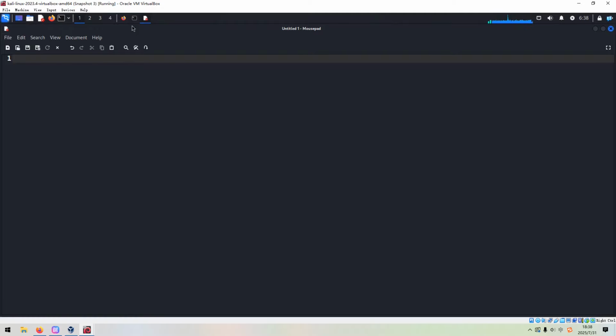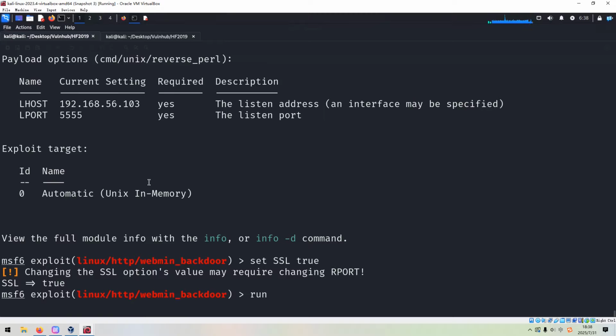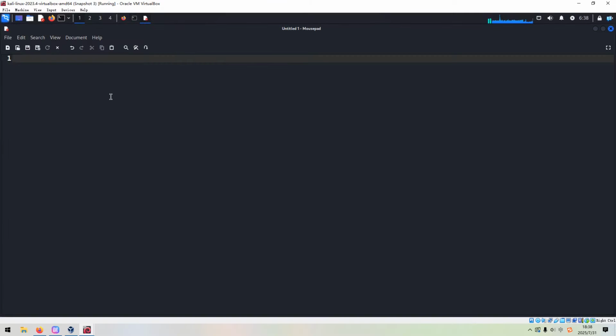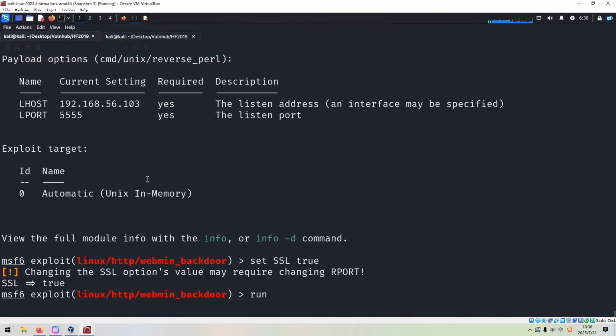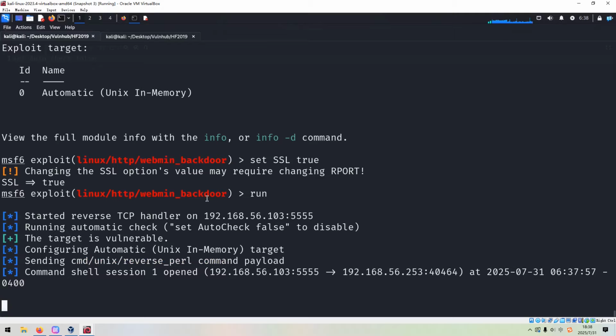If you run this module and you will get error like exploit failed, possibly you need to put this option, set AutoCheck to false. Okay, based on my practice and experience.